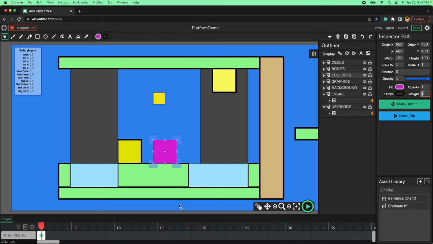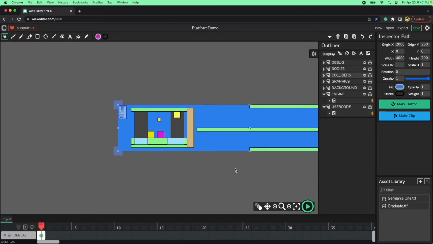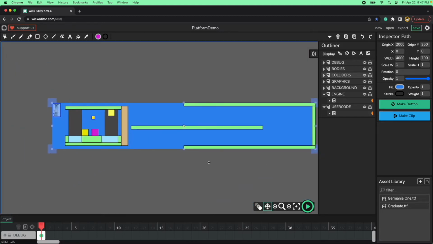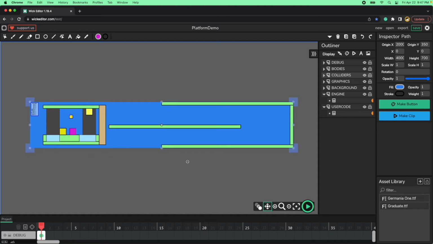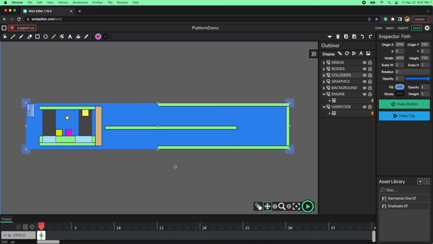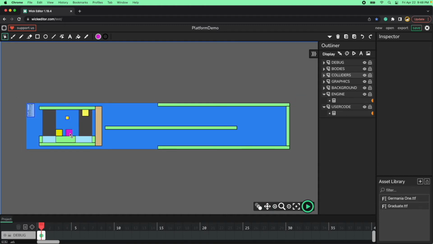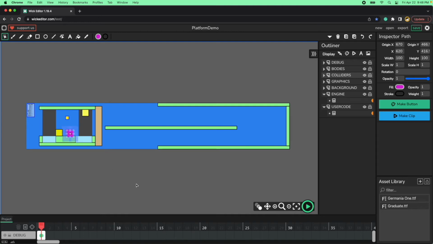So now if we just zoom out and then drag a little bit so we can see the entire level. Let's see. Okay, and now we duplicate this door and move it to the right by pressing shift and right arrow. It will move in terms of 10 pixels. So let's put it like in here.